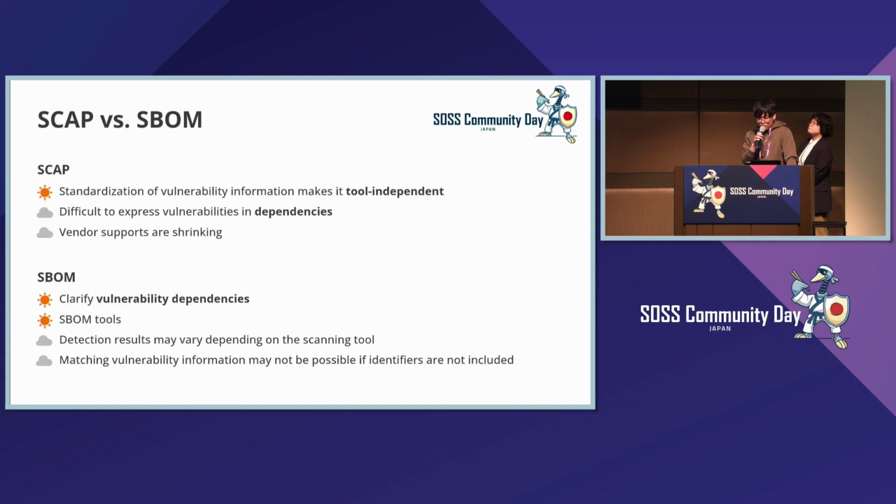The use of SCAP has the advantage of preventing dependence on the operator because it refers to standards and uniform vulnerability information. SCAP has not just system information, but also how to check system status. On the other hand, SCAP has a disadvantage that the scope of vulnerability testing is limited, due to the difficulty of expressing vulnerabilities in dependency relationships and because the number of vendors that provide such information is shrinking. For example, OpenSCAP has not been officially supported for Windows since a few years ago.